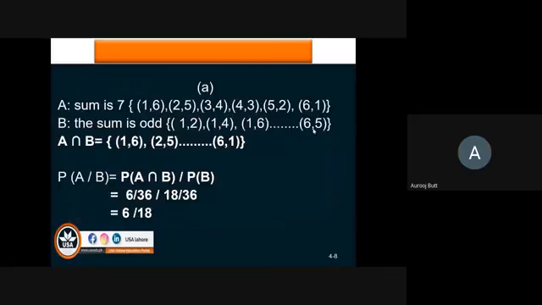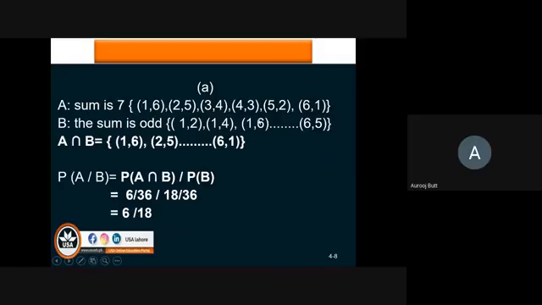According to the given condition, they are saying to find the probability that the sum is 7 given that the sum is odd. According to conditional probability, you have the formula: probability A intersection B divided by whatever is given under this condition, which will come in the denominator. Probability A intersection B means you need to find the common points in both of these events. So what are the common points? 1, 6 and 1, 6 are common, so you'll just enlist the sample point.